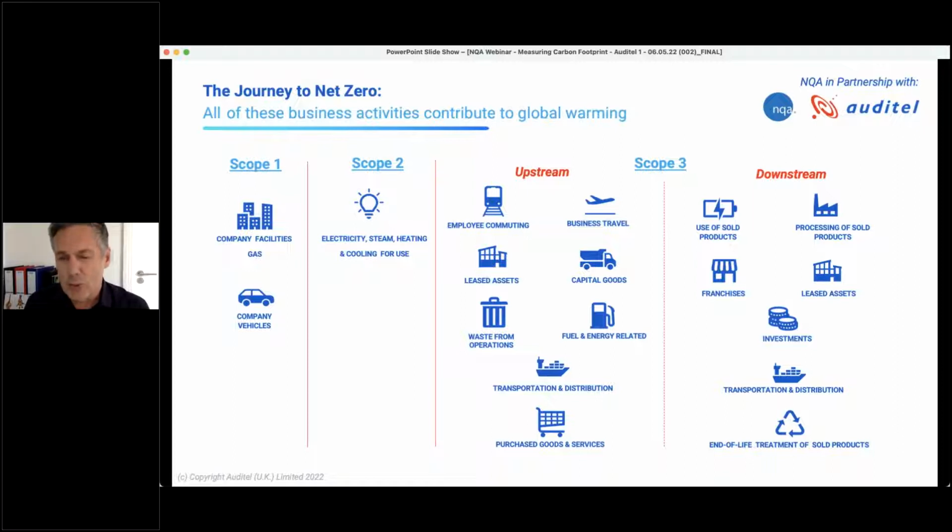And scope 3 is where invariably this is where the complexity lies, where most of your emissions will sit, whether it's employee commuting, capital goods, business travel, purchased goods and services, both upstream and downstream. So the point here is, as a business and organization, it's back to that appraisal bit: what activities have you got in the business? How are they aligned to each scope? What are those sources of emissions? Okay.